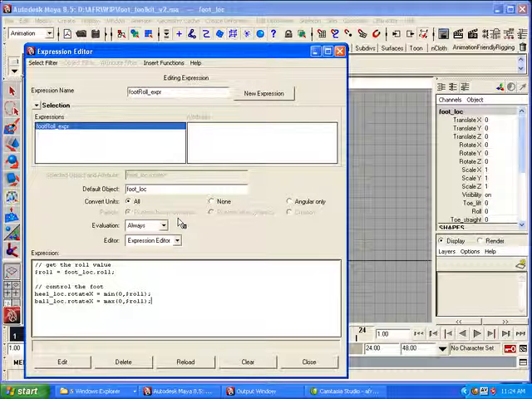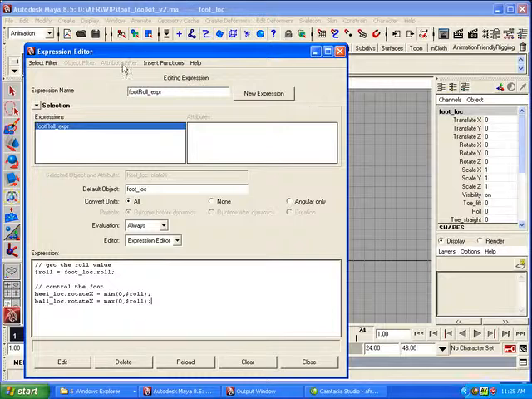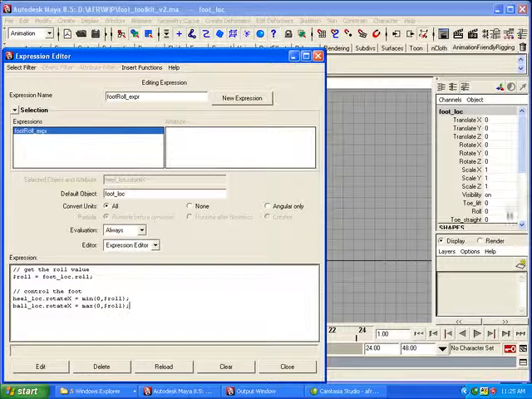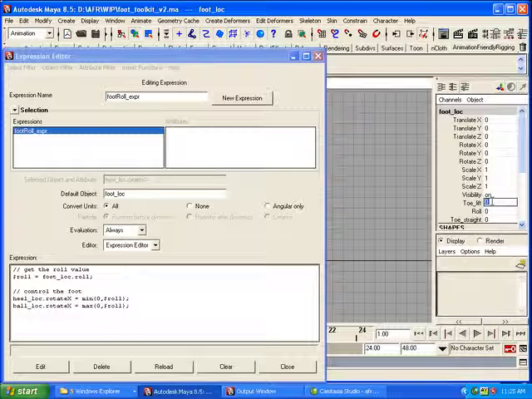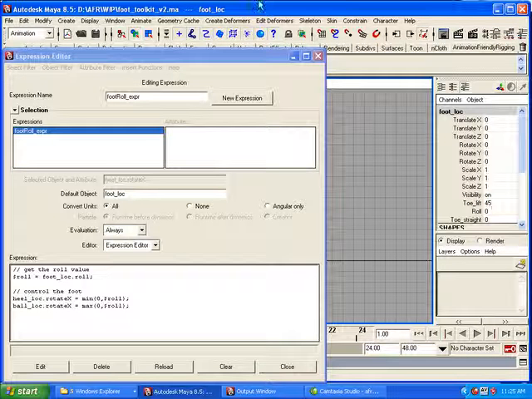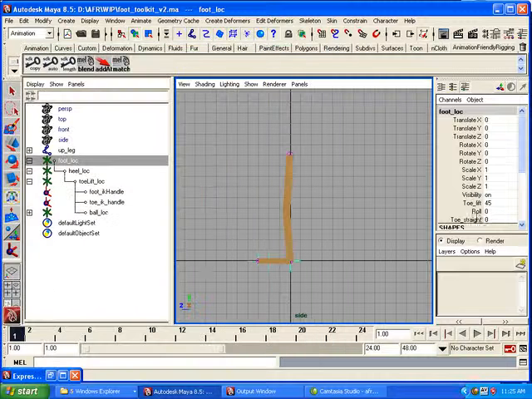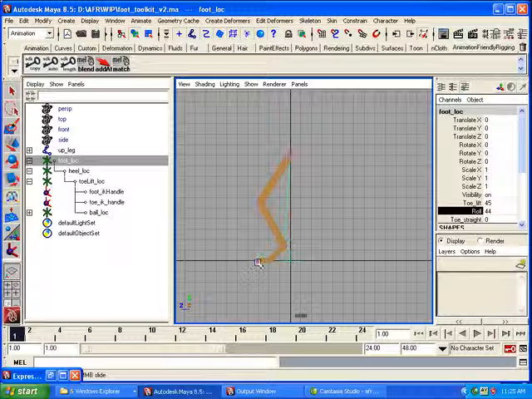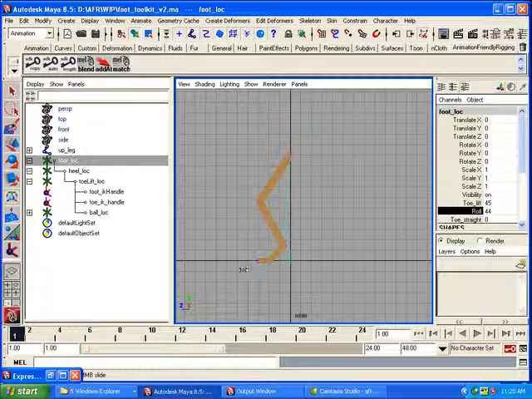What we want to do is add in the toe lifting. So to find out when the foot starts lifting up onto its toe, we're going to put a value for the toe lift to see where we want the toe to start going up. Let's say a value of 45, because if we take the roll and we go like this, as we hit 45 degrees, this is where we want the toe to start being taken into account, right about here.